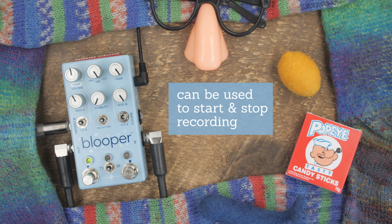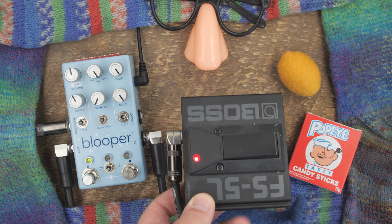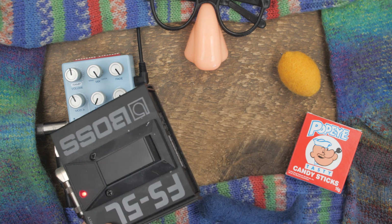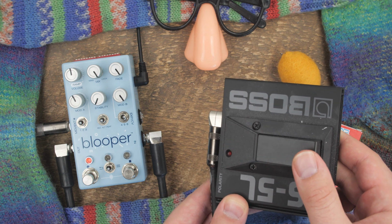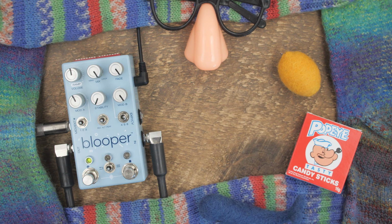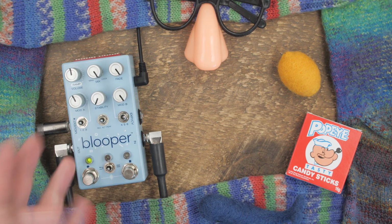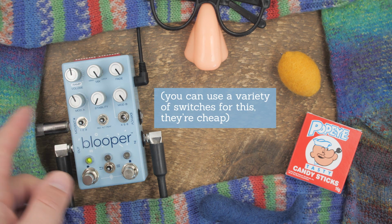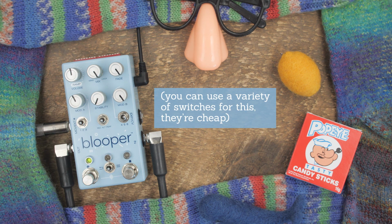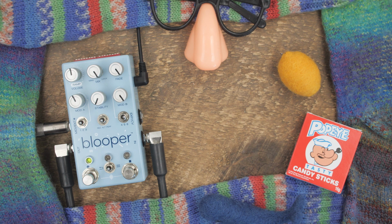I'm gonna pick it up. Bam. So I'm connected to this, and this is allowing me to record things. Look, it's recording. Look, it stopped. Great. So if you want to use Blooper on a tabletop, that's an option. You don't have to do anything. It's not like a dip switch, it just auto detects. So you just plug that pup in, and you're good.